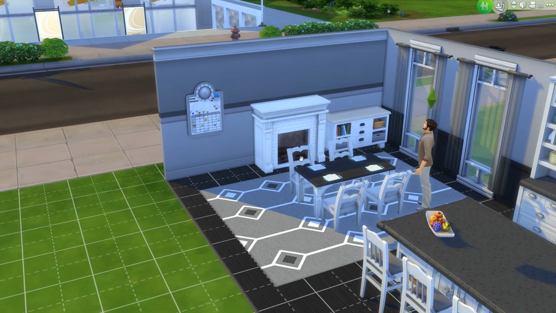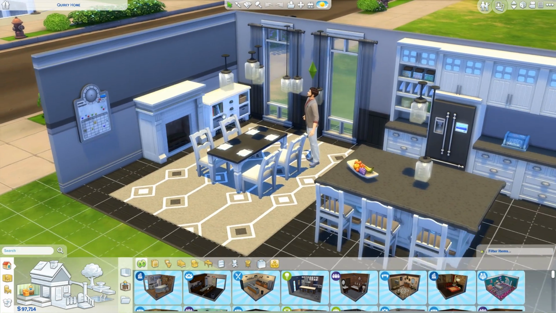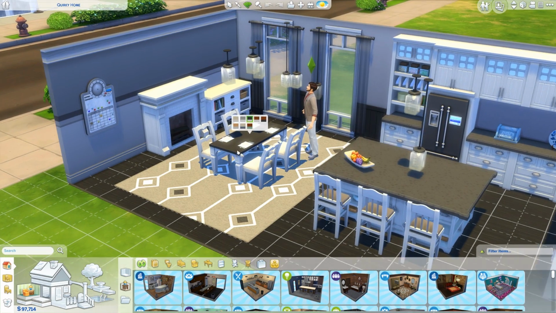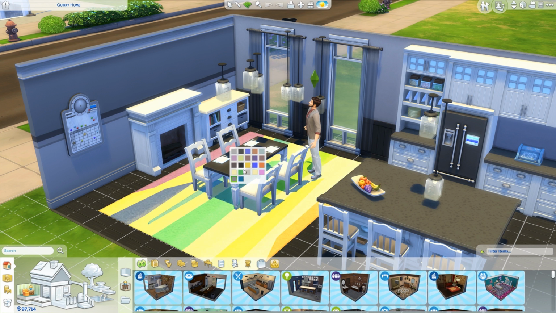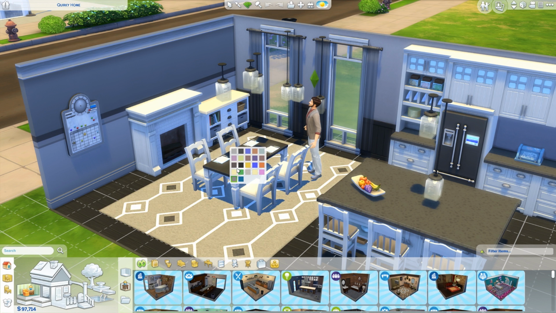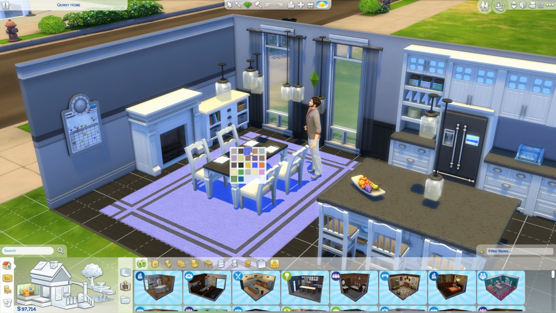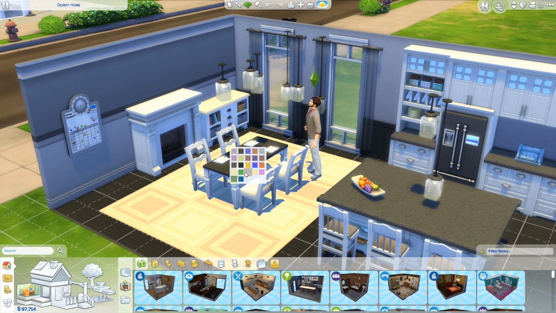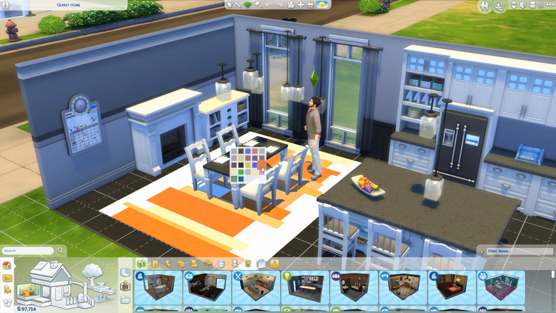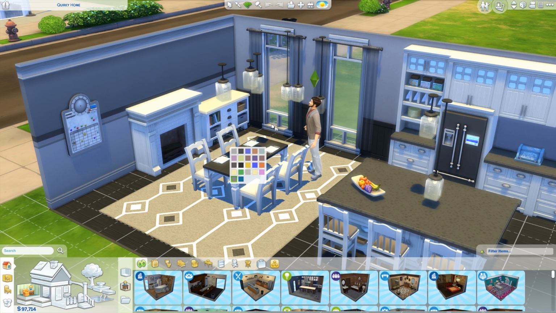Anyway, I'm just going to go into build mode now because we need to get some better lighting on this. All right, so this is your new dining table, and it comes with a bunch of recolors. Oh, that's the rug. The rug is really nice because it has a lot of variety. You can have it pretty standard, pretty conservative, or you can go pretty crazy with it. Some of these get pretty out there, so there are a lot of really cool options.